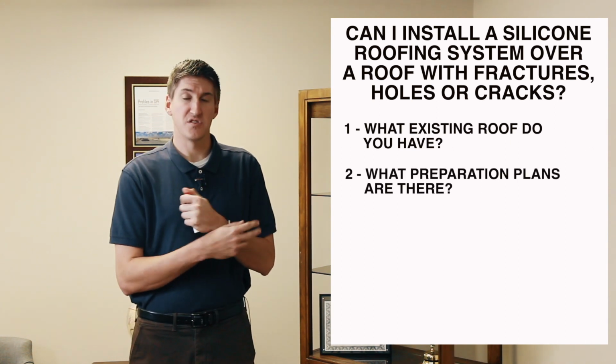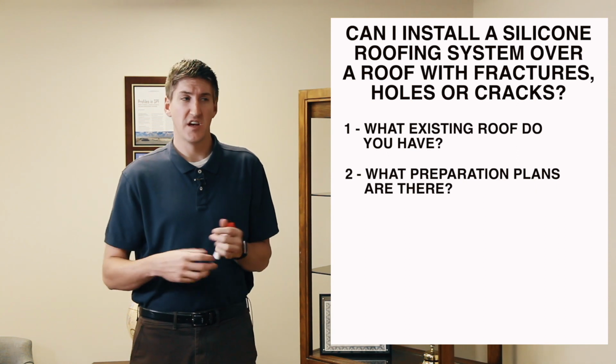And the second thing is, what kind of preparation is going to be done? You can't just clean a roof and put coating over it and that's the end of the day. You got to remove all the wet areas. You have to treat the seams if there are any. You have to do adhesion tests. So you just need to understand what kind of preparation is going into that before you put coating over that roof.